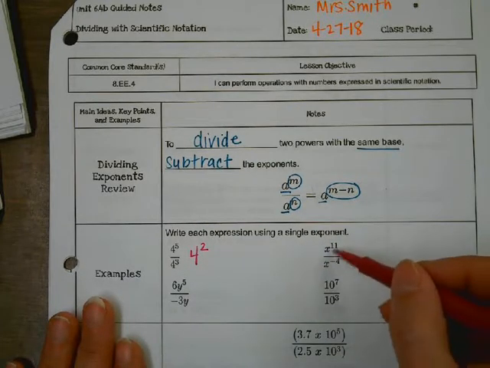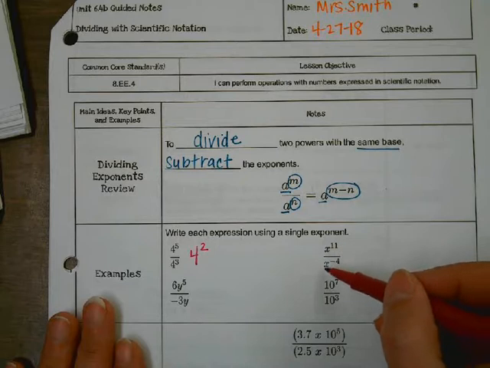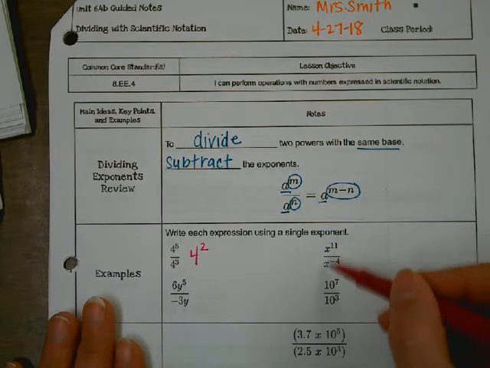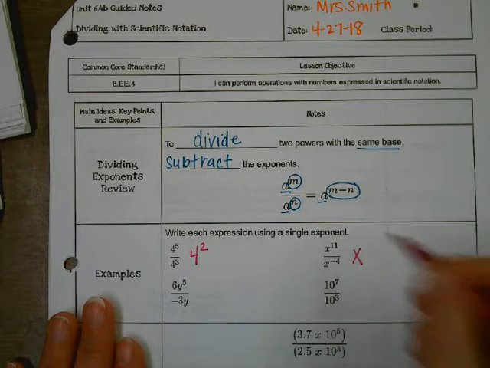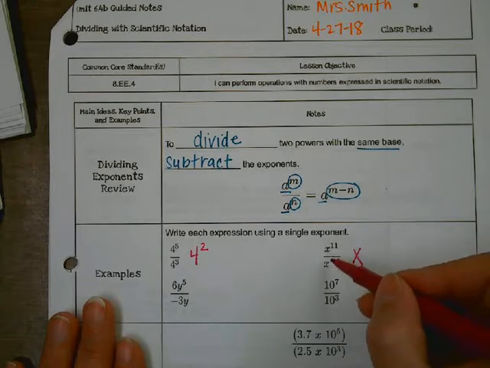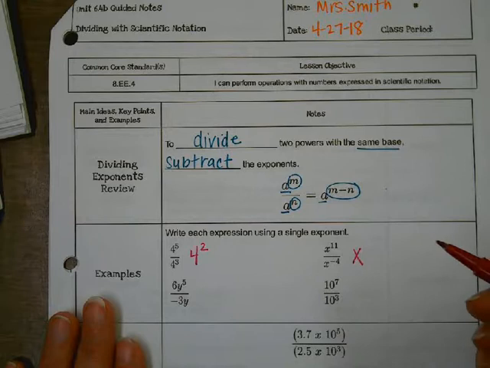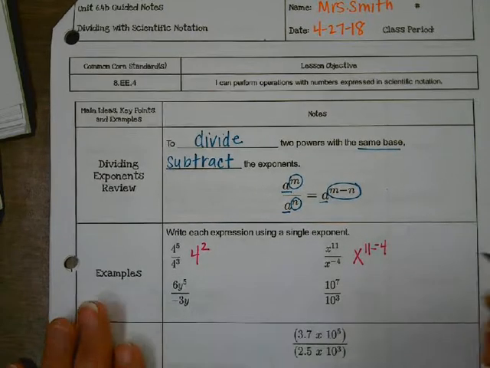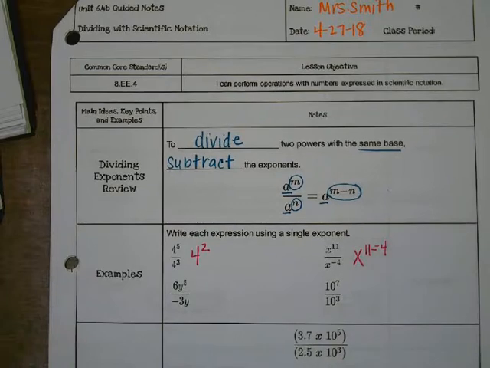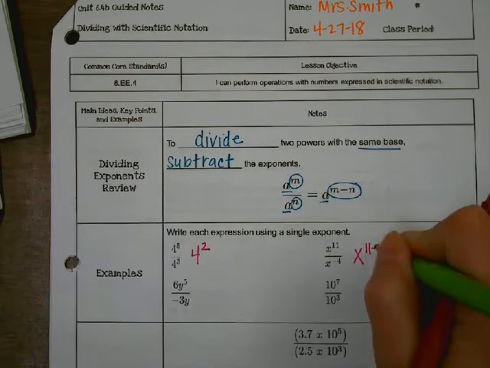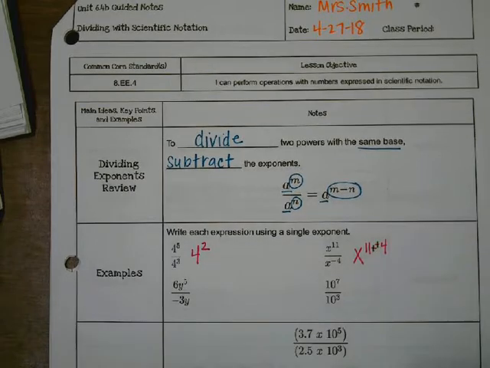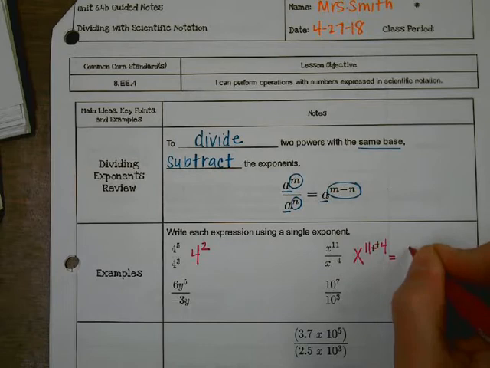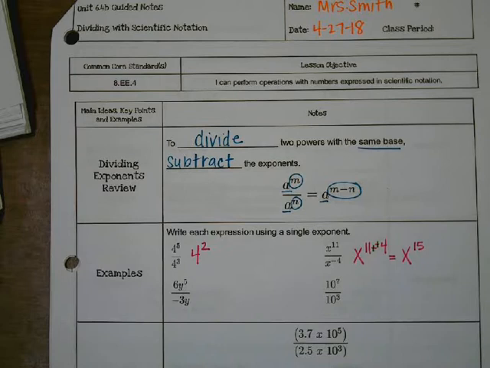I look at my next example. It's x to the 11th divided by x to the negative 4th. Well, I see that I have that same base of x, but then what I have is 11 minus a negative 4. Sometimes I like to write that out, 11 minus a negative 4, especially when I'm dealing with negatives, because if you notice, this is where we have that double negative, and we have to change those into a positive. So now this actually becomes x to the 15th. So don't forget, watch those negatives.